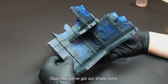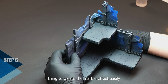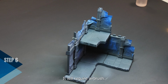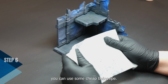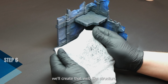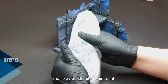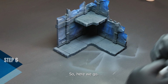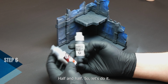Okay, so we've got our shade done, and now I will go with the last step using airbrush. A little fancy thing to create the marble effect easily and quite time efficiently. It will require an airbrush. You can use some cheap baby wipe. It is dried. We will need to stretch it a little bit, so we'll create that web-like structure. And we'll put it on the tiles and spray a little bit of paint on it. And you will see it looking fun, it's quick, easy. So here we go. And we will be using a mixture of Ghost Gray and Basalt Gray, half and half. So let's do it.